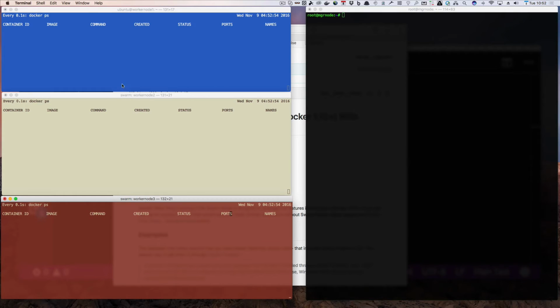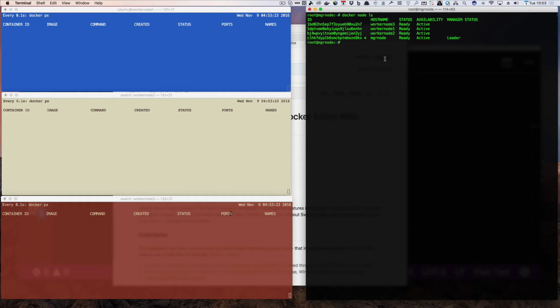So what I have here behind you is I have my worker nodes. If we look here, worker node 1, worker node 2, worker node 3, and a manager node. If I do docker node ls, we can see this is my swarm. It has my manager node and then 3 worker nodes. For the purposes of this demo, I basically just ran the watch command in Linux, watch -n0 docker ps. So that'll allow us to monitor what containers are running on here.